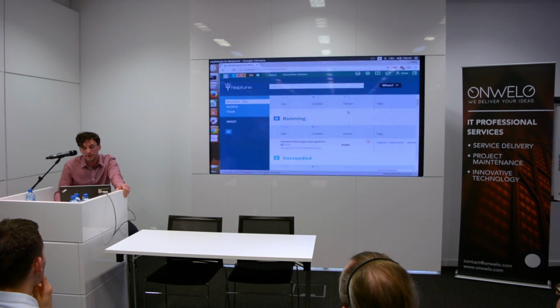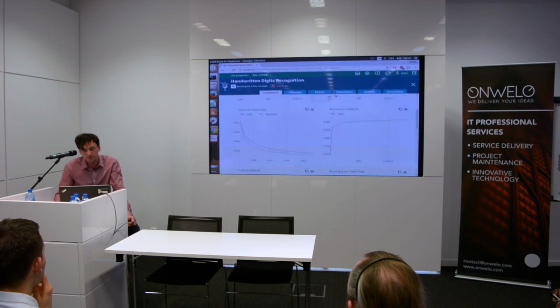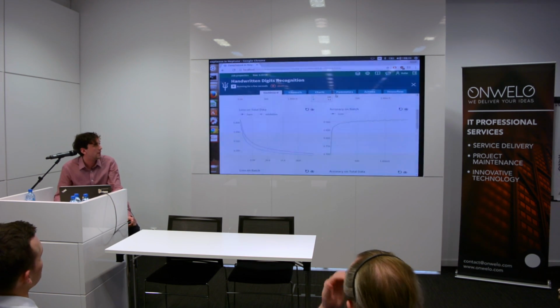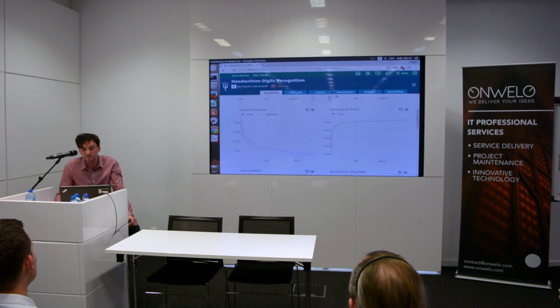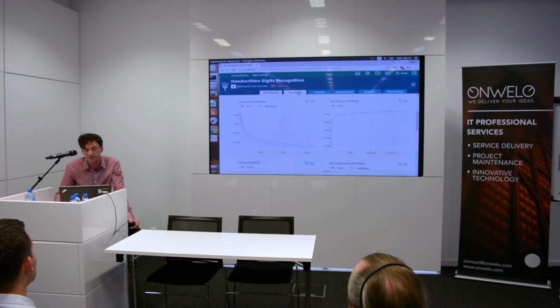We can see a job that appeared in running state. We can click on it. And we can see that instead of a stream of logs, we have a nice dashboard with every metric represented graphically as a chart. So we can instantly see if our experiment is performing as expected. If we need detailed information about our metrics, we can go to Channels tab.